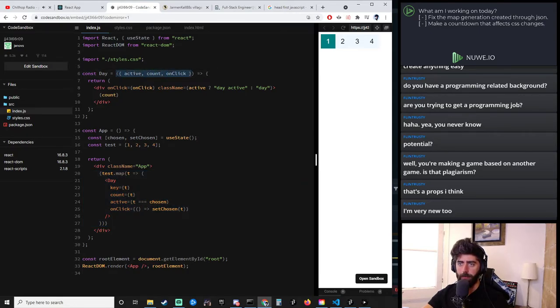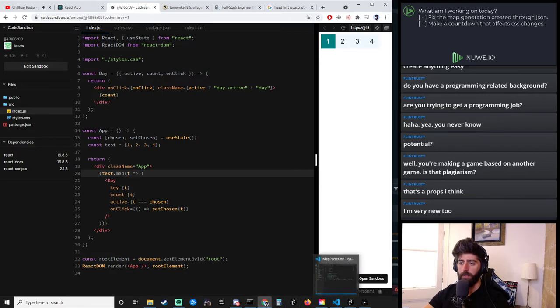So he's mapping this. But what is he getting the count? Test. Oh, okay, right. So he's mapping these. And then he's saving them into T, the values.